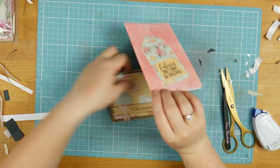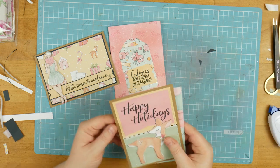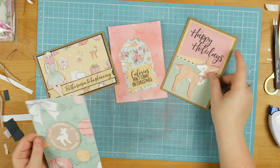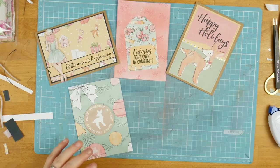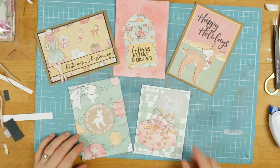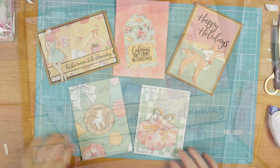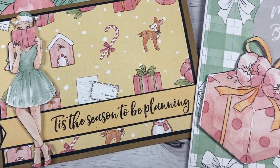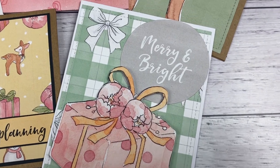5 cards using the gorgeous Planners Anonymous digital kit for Babe It's Christmas. If you are a Christmas lover, this is a must have. It's got different kinds of Christmas colors, which is so nice to see. We're so used to the greens and the reds and the golds that when you do add in just some pink and some yellow and some green, it's so different. And even the pink girl in me is cheering just a little bit, because this is actually really nice.